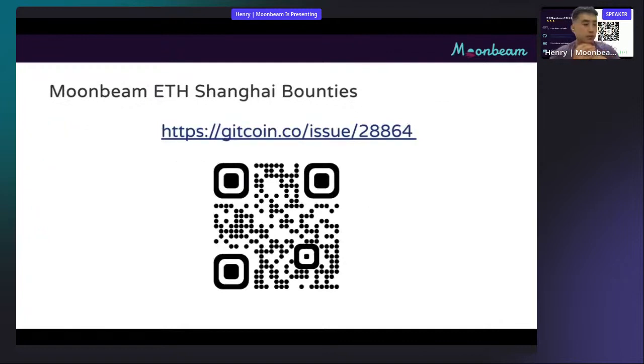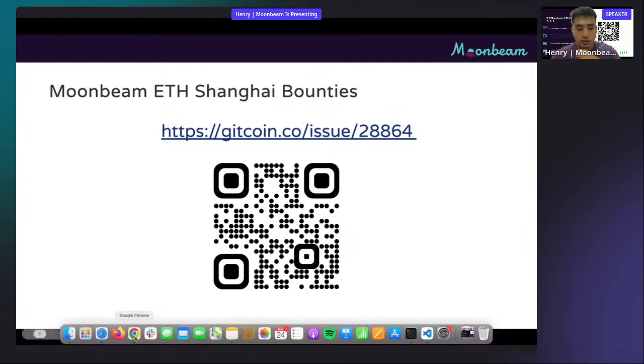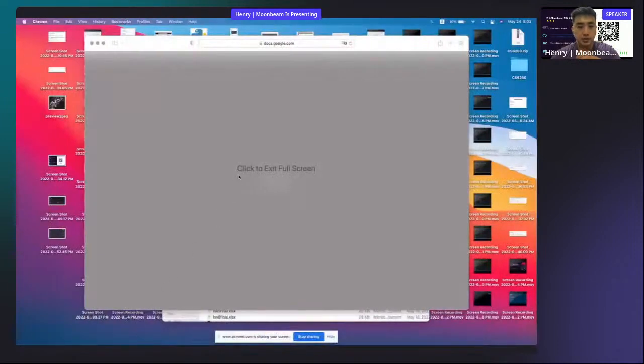Before I start the rest of the workshop, let us take a look at the Moonbeam bounties really quickly. Here's our link, and you can also scan the QR code. Let me pull up the bounties in my browser.